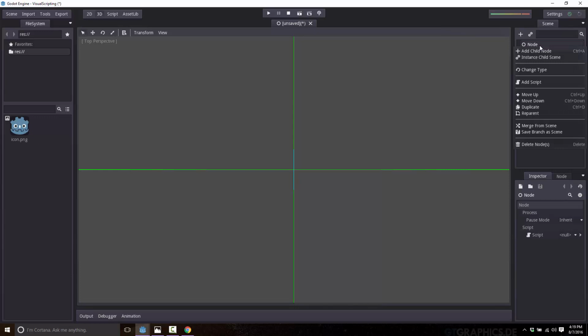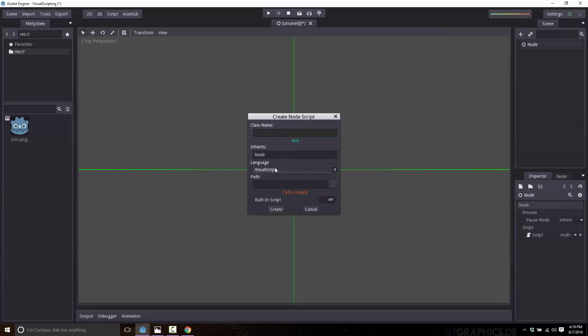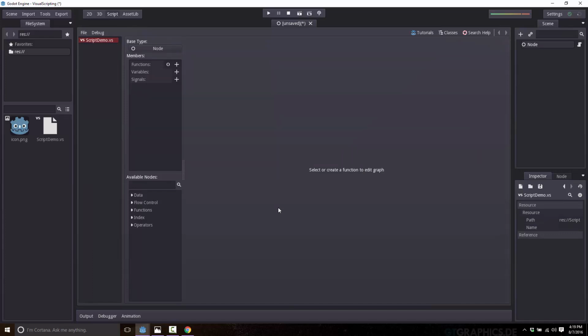But you go ahead and add a script, just like you would normally in any manner. But you'll notice now when you actually add your script, you've got a choice between being a GDScript or a visual script. So in this case, we want to go ahead and create a visual script. Now you'll notice with the visual script, the extension is .vs. So instead of .gd, you use .vs for visual script. And I'll call this script demo.vs. And there you can see, go ahead and create it. And here is your programming interface for visual scripts.